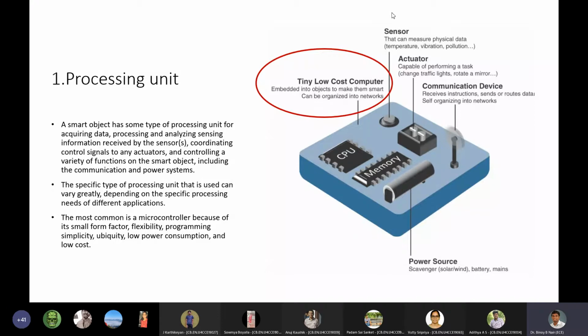Okay, so what you have in case of Arduino, in case of Node MCU, is that you have both the microcontroller or the processing unit and the communication system integrated onto one single board. Same thing happens with Raspberry Pi also. You have the processing and you have the Bluetooth or Wi-Fi module built into the board itself. So please remember, when I talk about smart objects, it is not going to be a single unit itself. It's going to be a board. Usually it will be a board, right?